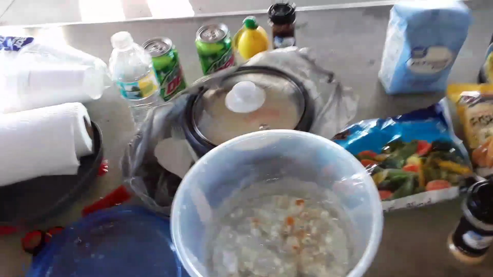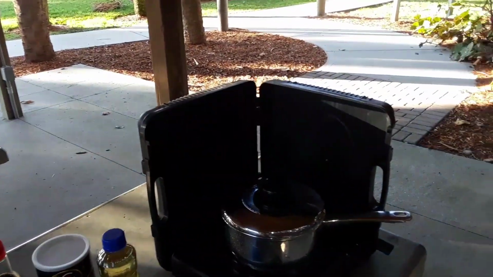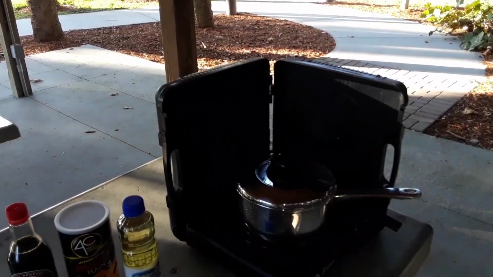Ooh, that water's cold. And it is kind of cold out here right now at the beach. I'm actually at a different beach. I decided to choose this one because I knew it had nice picnic tables. It's even got an electrical outlet if I wanted to cook using the rice cooker.